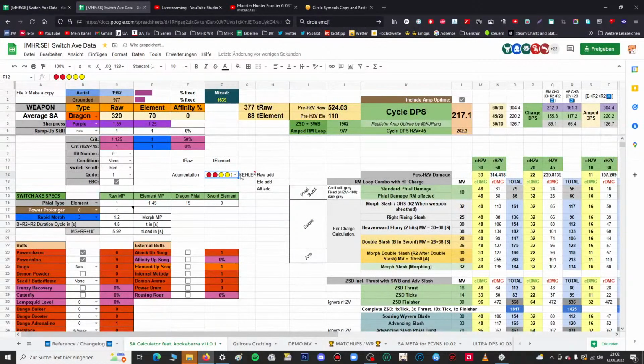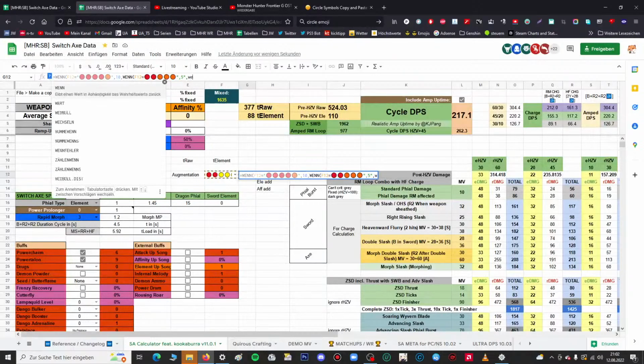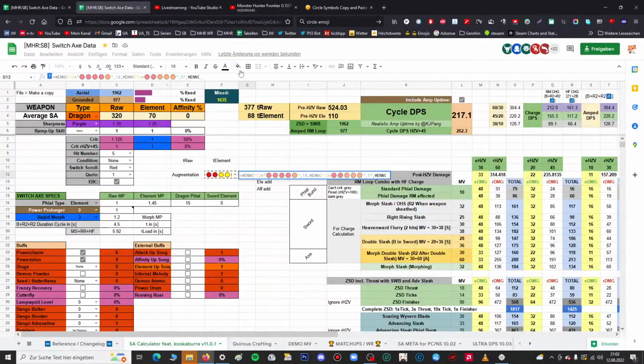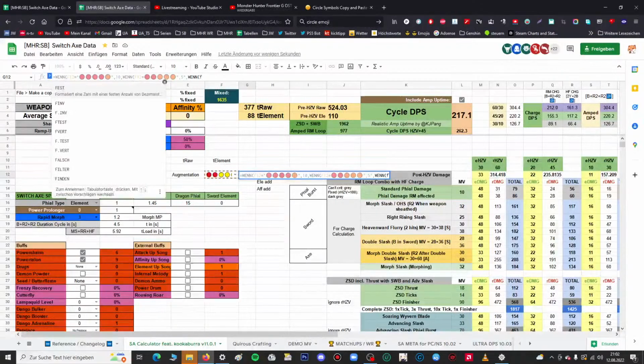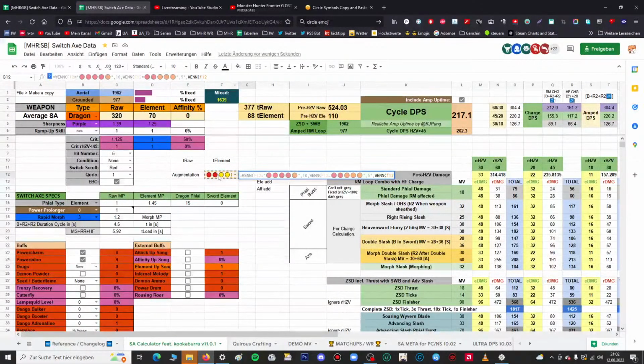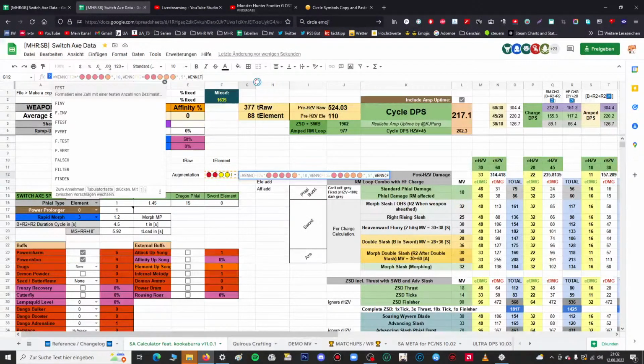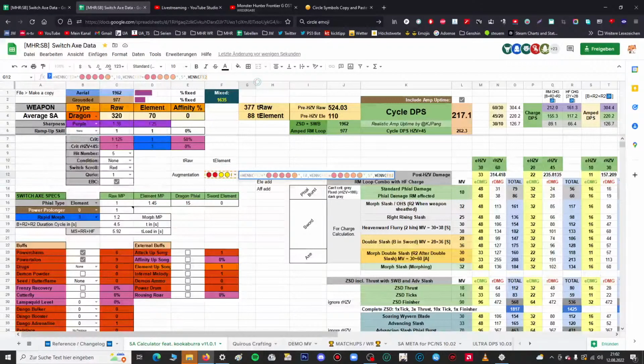Okay, this one. So I'm currently just adding the augments.